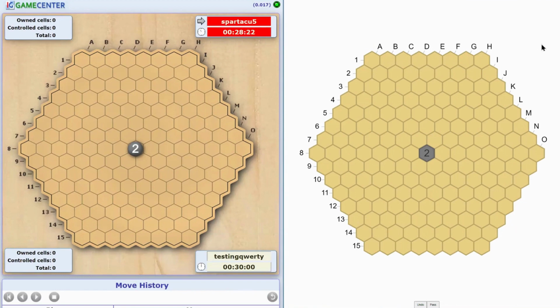We are going to watch the winner semis from our championship today between Alec and Ben. Alec is Spartacus, and Ben is Testing Query. Alec is host. So Alec sets up the pie and offers B2 I10. And Ben chose to be red in that position. So now the game is going to start with Ben as red and Alec as white.